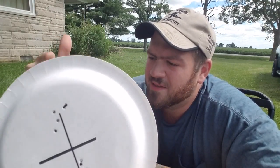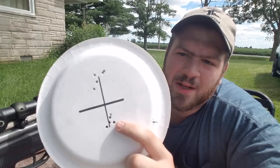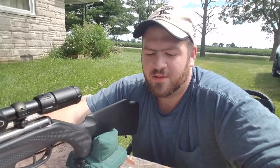The only problem with that is this gun is picky — you have to hold it at that same exact pressure every time. You can see it's so spot on. If I mess up just a little bit, it's on me. But for squirrel, rabbit, whatever — it's game over, lights out at 25 yards.